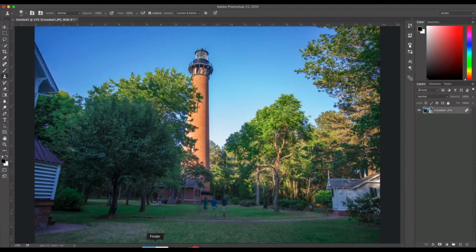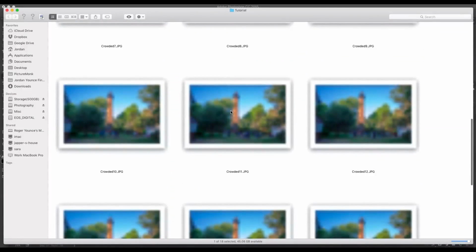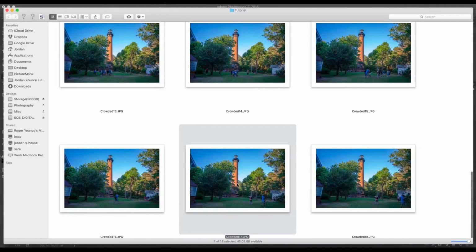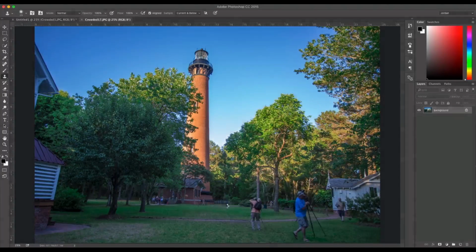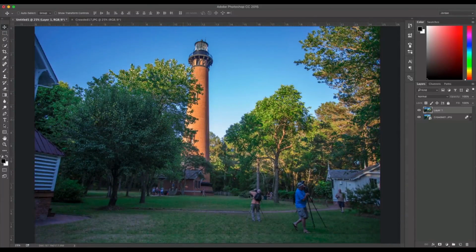But one thing that I have learned is Photoshop can mess up sometimes. And so what I do know is I have one of the images down here, I believe it's this one, that I can drag into Photoshop, and it has this area fairly clear, as you can see there. So I'm just going to take this image and drag it on top of the other one, just to line these up real quick.